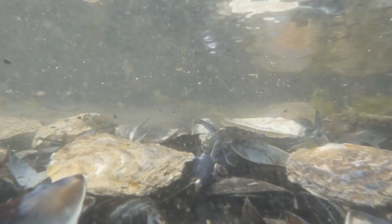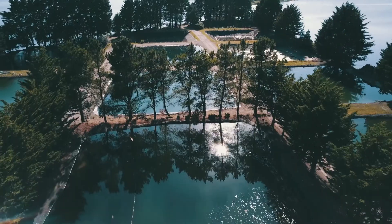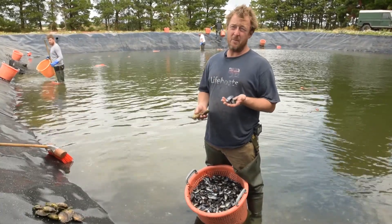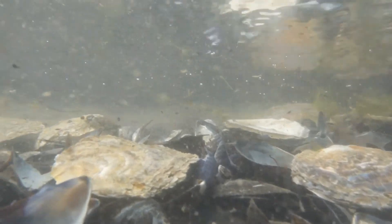The larvae attach onto the mussel shells and slowly grow over the ten weeks they're in the ponds. When you're putting in around 300,000 shells in a pond or more, that's a tremendous crop of oysters. Each pond is 30 by 30 metres, a couple of metres deep, and holds about a million litres of water. We put about 150 kilos of parents in each pond, and in a good pond we can get two million baby oysters.